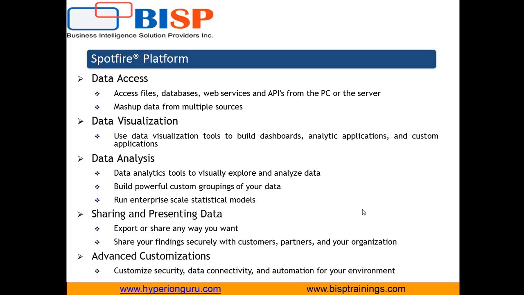It means at times, when you're running Spotfire for your own organization or for other organizations, you don't want to refresh the reports as and when the data is loaded. So what happens is the data is loaded during night time, and you want the reports to be automated at that time. So these things come into the picture there.